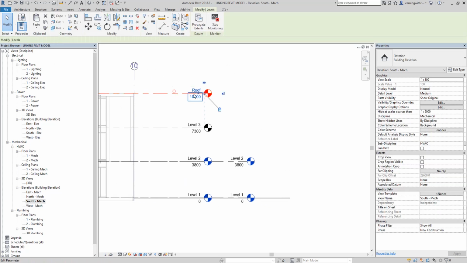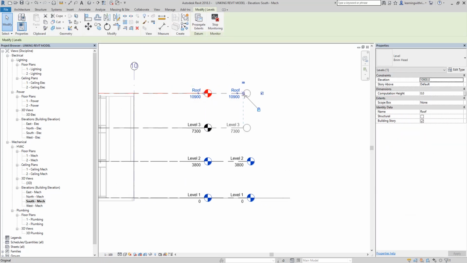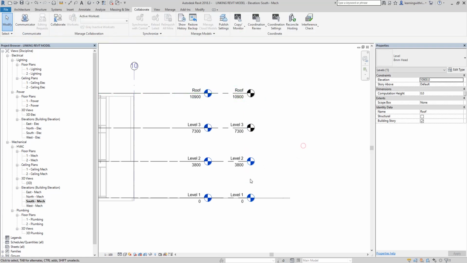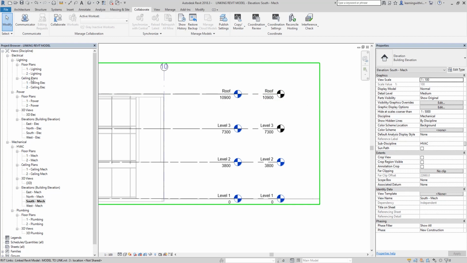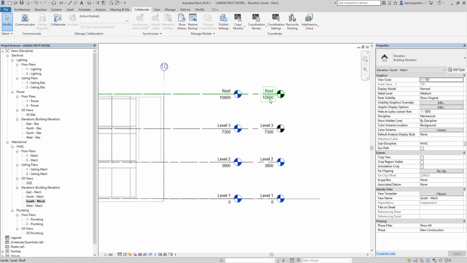So now that I have the copy of the roof and level 3, I'm now going to align that to my Revit MEP levels. And again, the reason why the color here is blue is because there is no view plan or floor plan view yet for level 3 and roof. As you can see, there is no level 3 and roof here. That's why you will notice the color of this one by default is black.